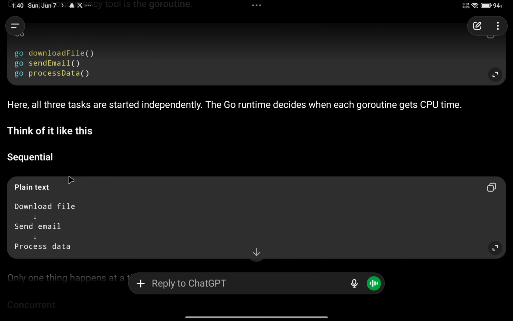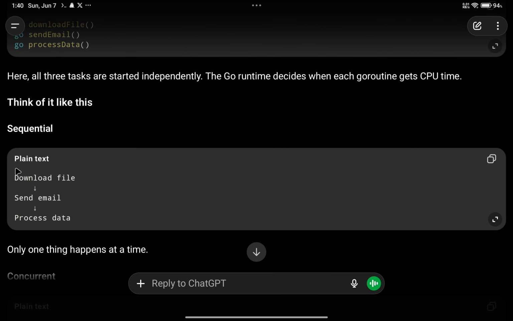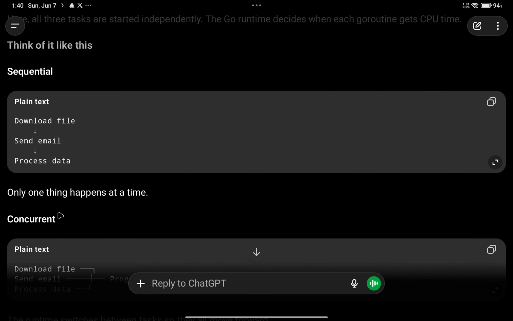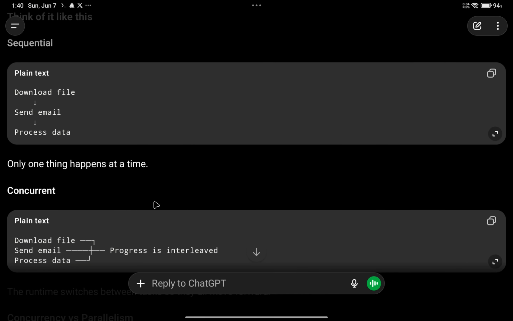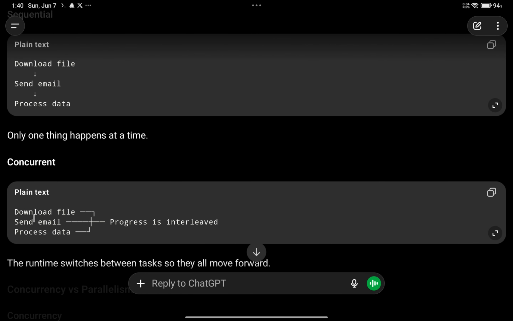Think of it like this: sequential, download file, send email, process data. Only one thing happens at a time. Concurrent, download file, send email, process data. So the progress is interleaved.